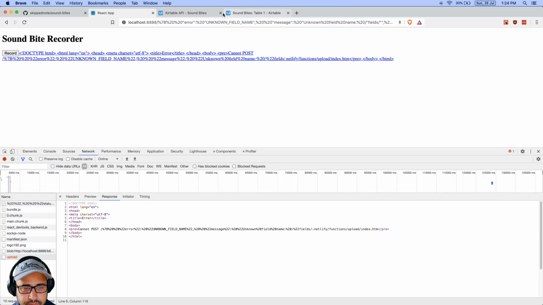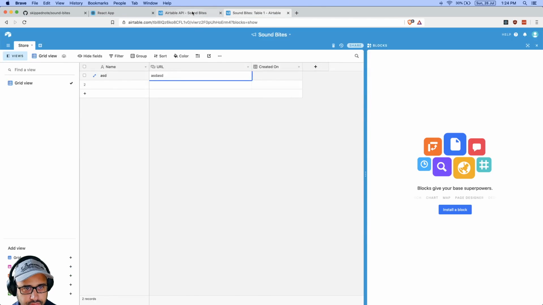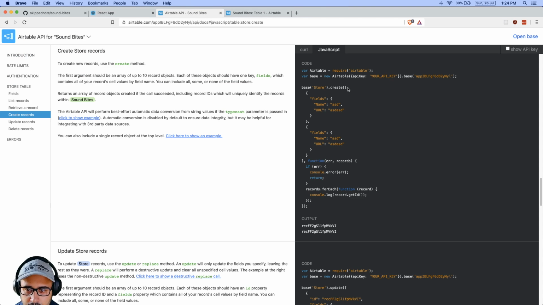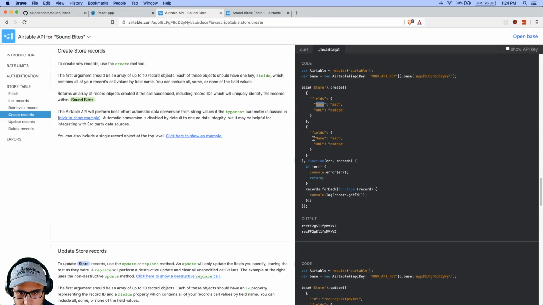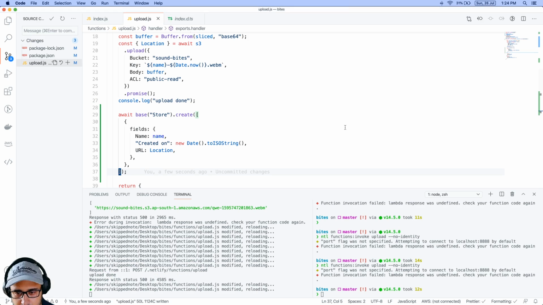So yeah, we pass an array. Each object has a fields, name and URL. So okay, how come it doesn't have created on? I think because that value is empty, so that should be fine. Name and URL.